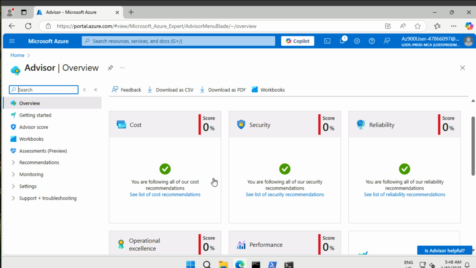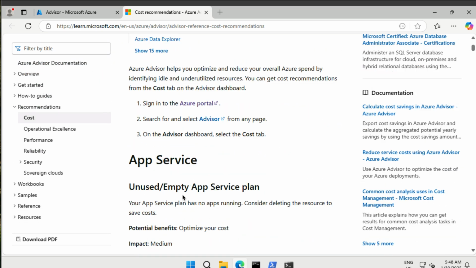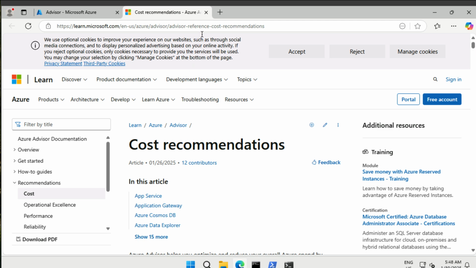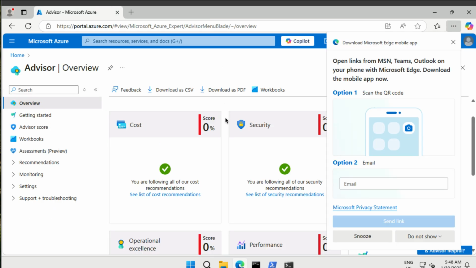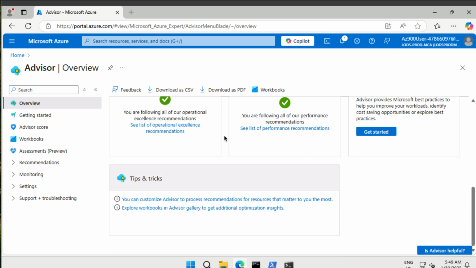We can just list these recommendations here to give us an idea of what types of recommendations there are. We can also download this as a PDF or as a CSV report for us, so that way we can tell our bosses how well we're doing.